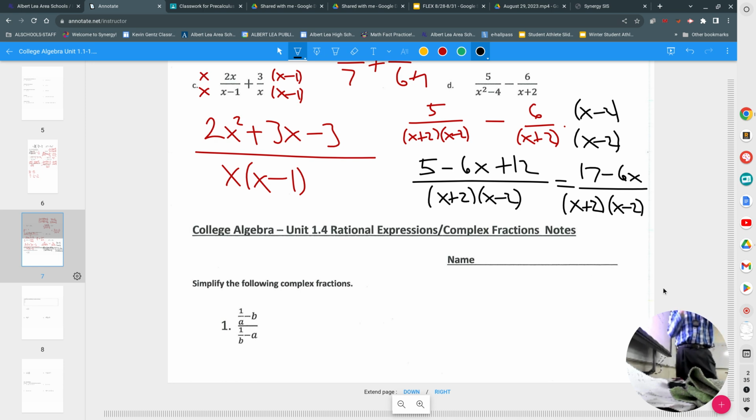So there we go. So for your assignment today, as you look at your homework, again, which is all here for you, you are going to be working on section 1.4, rational expressions. You have some problems on the front and on the back. So we'll test some of your factoring skills, okay? But when you get to the next page, the complex fractions, that's what we're going to be working on tomorrow. Today is a very straightforward review day. The complex fractions, that is a little bit more complicated. We're going to have to really lean in and focus tomorrow.